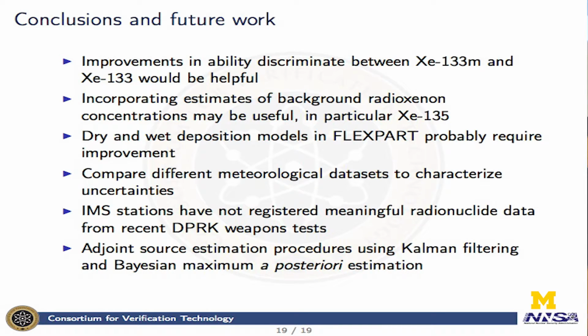And so finally, some of the improvements to help discriminate between the Xenon 133M and 133 would definitely be useful to our capabilities, and incorporating some of the radioxenon 135 background in particular would be helpful for our comparisons to data in the future. The dry and wet deposition models in FlexPart will probably require some improvement in order to be useful to us in the future. And we would like to compare different meteorological data sets.